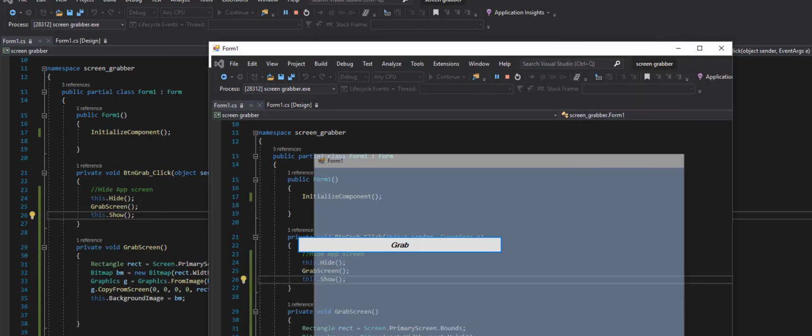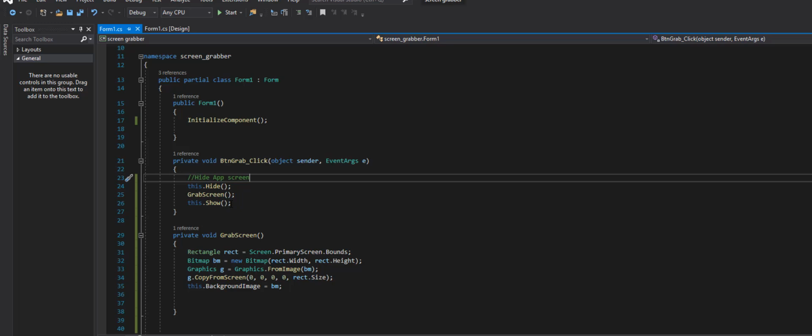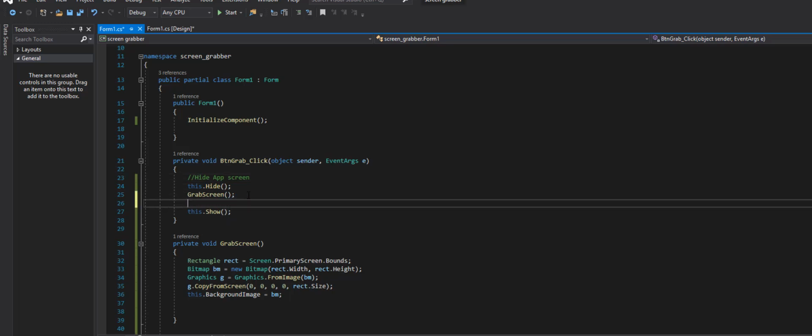So it did try to hide it, but the system grabbed it so fast on its way to being hidden, we caught a piece of it. As you can see, it's somewhat faded, right? So what we're going to have to do is add some time between it hiding and then it showing. And there's a really interesting thing that we can do here.